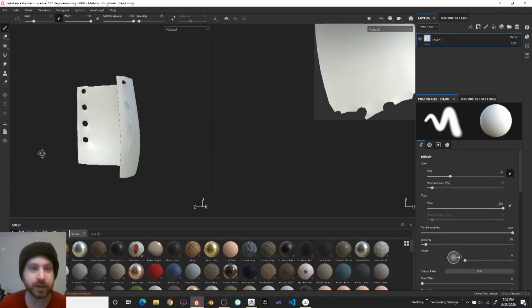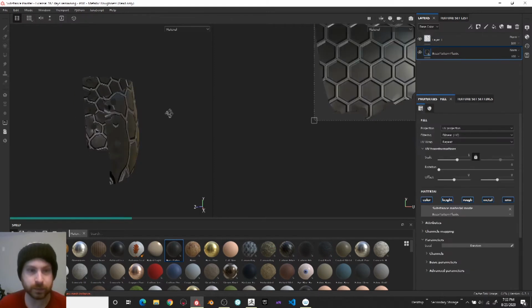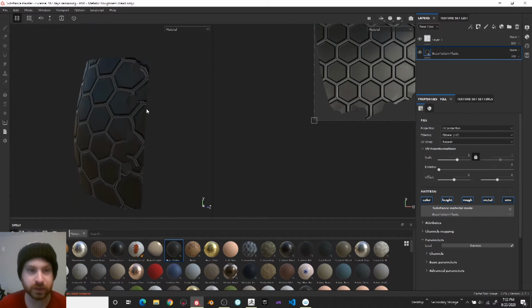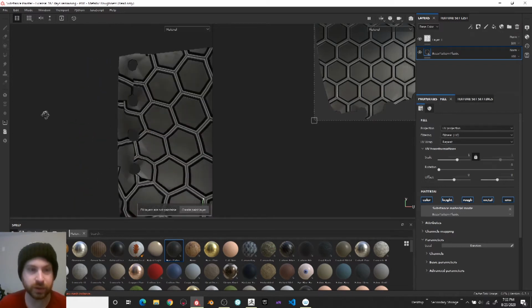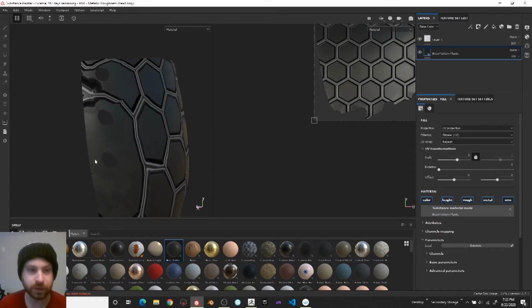Let's go ahead and drag any kind of texture in. Let that load up. Here we go. So as you can see, there are some serious issues here, especially right here.